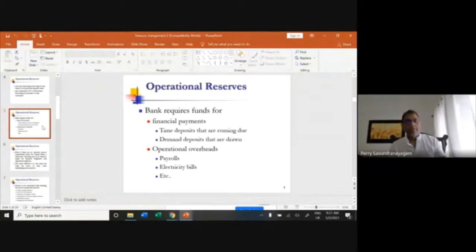So a time deposit, going back to the thing, if it is being taken off after being there for 5 years, of course, as the tenor gets closer, the liquidity of that reduces, so you reduce the weighting of that, obviously. But say it's disappearing in the next 3 months, you are losing a liquid asset, a liquid liability, sorry, and you're going to lose cash flow on that day. So 2 things: you need to figure out how, operationally, do I make sure that I have enough cash flow for the day, for that particular period of time, and how do I prop up my liquidity in the process of doing that. So how would you do that?